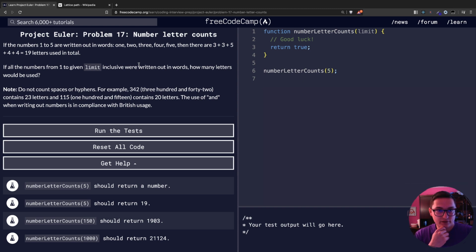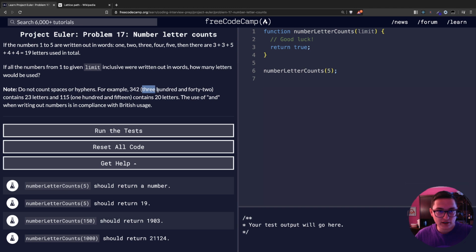For example, 342 contains 23 letters, and 115 contains 20 letters. The use of "and" when reading out numbers is in compliance with British usage.